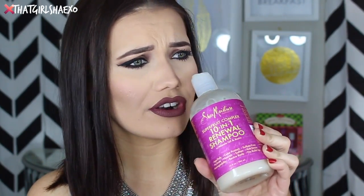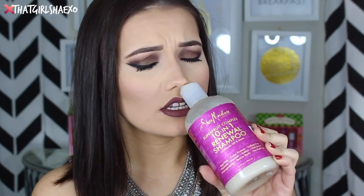Like I was saying, this is fantastic. It smells so good, and I swear to God, my hair has never been softer. This is the 10-in-1 Renewal Shampoo with marula oil and biotin. It's that smell that I love. The marula oil smells really perfumey and delicious and warm and vanilla, but fruity. You can get this at Ulta, and I'm sure you might even be able to get this at Target now. Shea Moisture is really getting out there. They're fantastic. It's sulfate free, it has anti-aging benefits, color protection, hydration, nourishment, rejuvenation, anti-stress, manageability, and softness without buildup, yes!